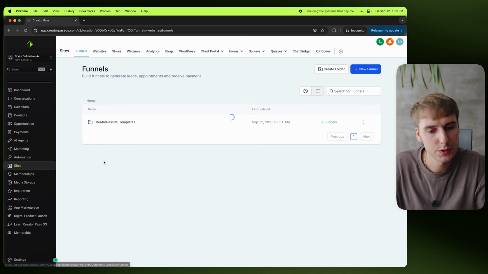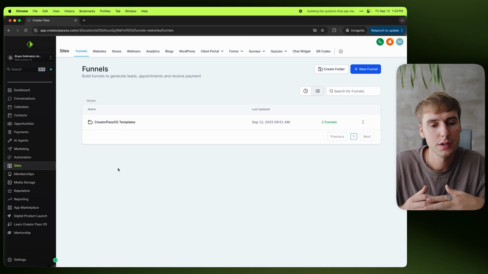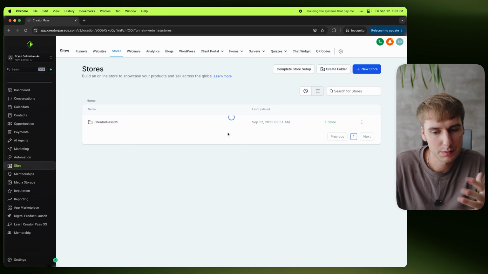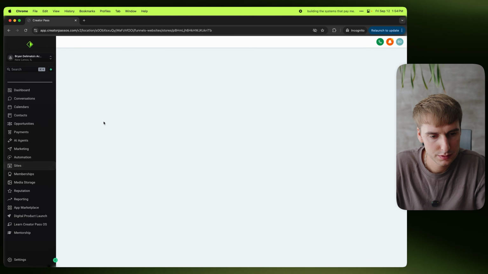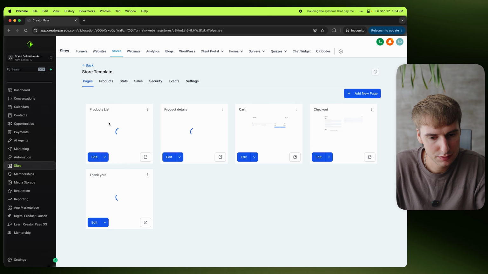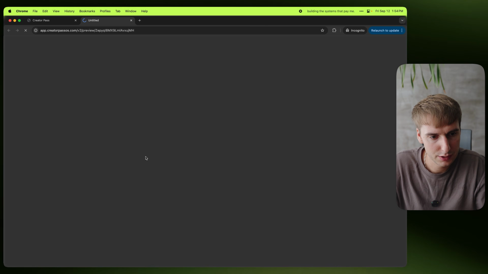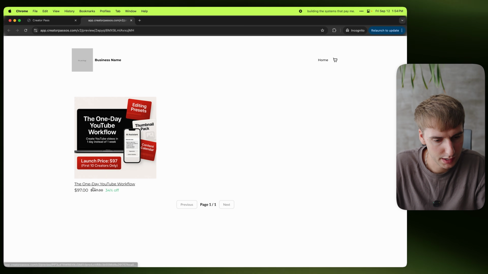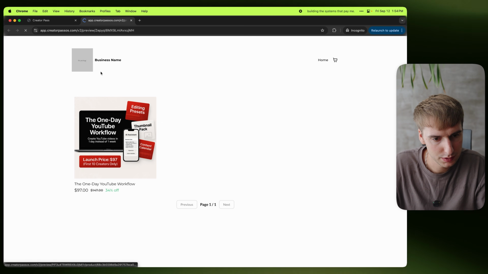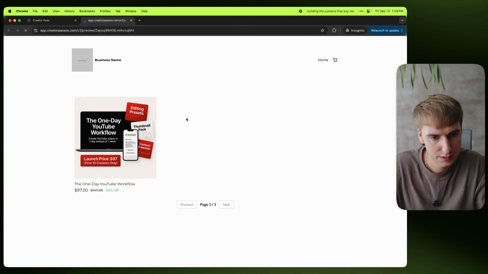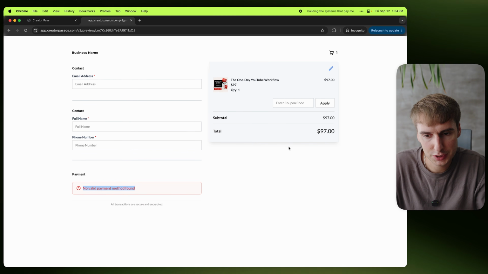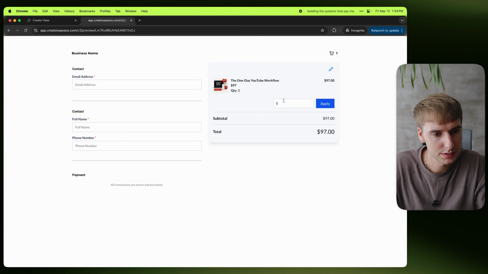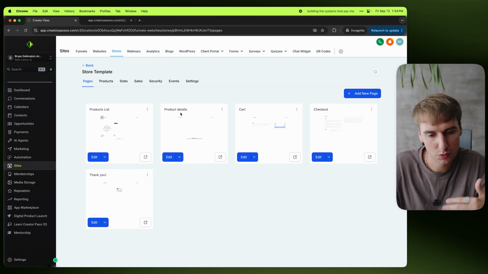And now when we go to sites, you have a few different options. So if you want to go the more store route, the more like look like Shopify, we have a very simple store built that you can go and just customize yourself. So for example, we can go ahead and open this, and you can see your one-day YouTube workflow already pops up. You can go and customize all this stuff. You can see just like that, people can add to cart. And then once you link your Stripe, you can collect payment here, but this is their checkout. You can even add discount codes, stuff like that. So that's a really simple store way of doing that.